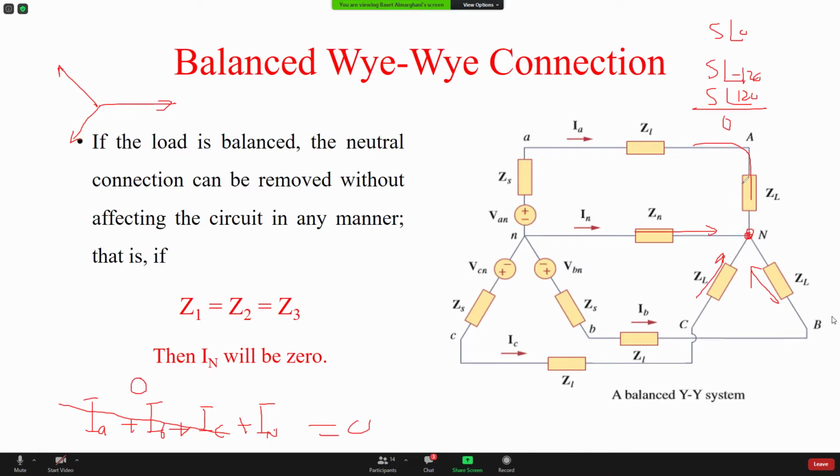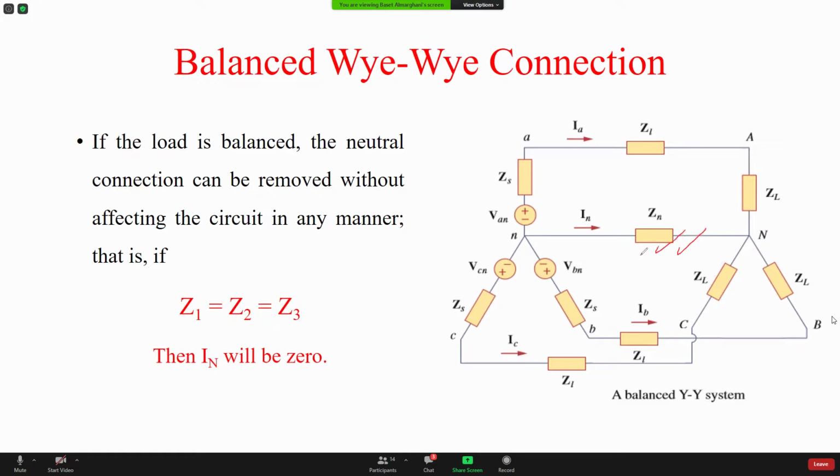So in a balanced system, the sum of the 3 line currents or the 3 phase currents is going to be 0. The sum of the phase voltages is going to be 0. The sum of the line voltages is going to be 0. The 3 of them, it's always 0 because they always have 120 degrees between them and they have the same magnitude. So the point here: this line is not going to affect my calculation. It only affects my calculation if the system is not balanced. So now this doesn't matter. You see it, it's there or not there. For us, it's not going to matter.